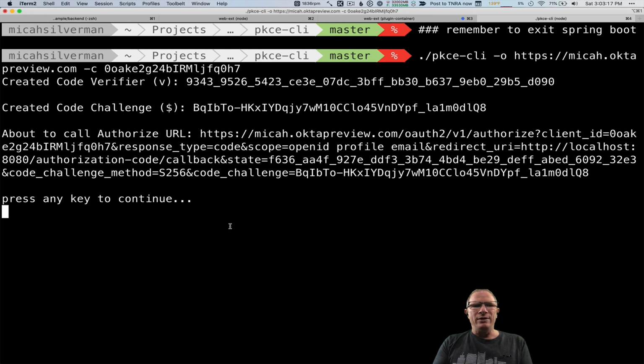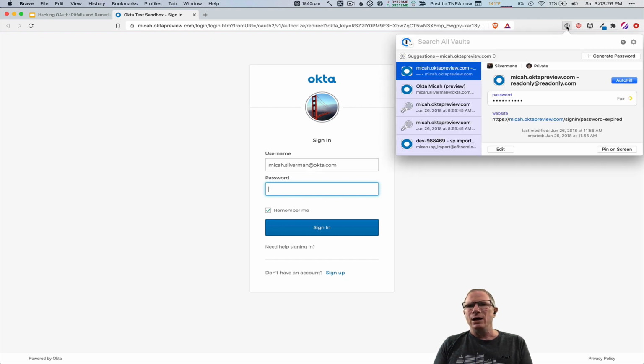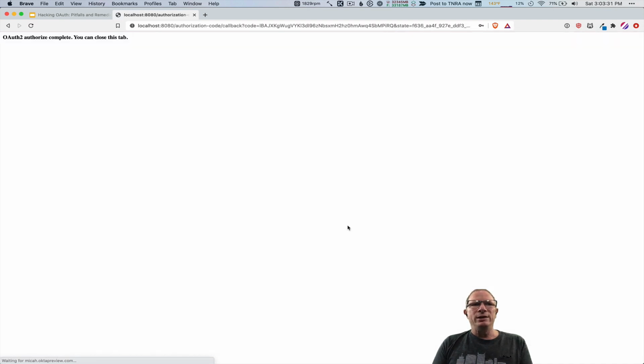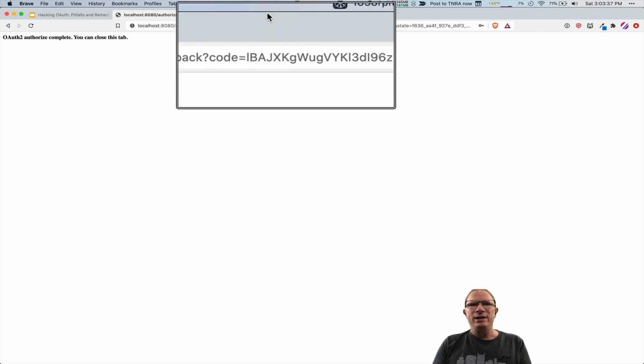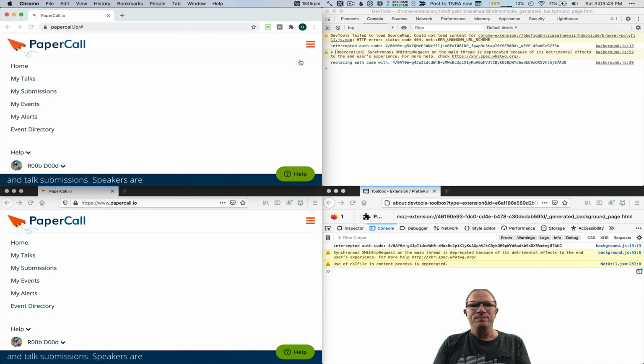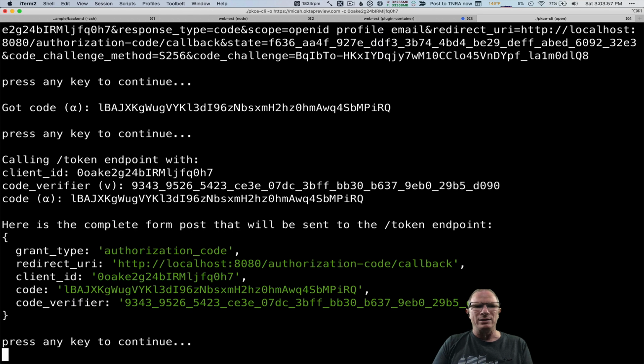All right, now this is going to launch the browser, and it's going to give me an opportunity to sign in here. Now I'm at the authorization server. In this case, it's Okta. I'm going to go ahead and authenticate here, and it's going to redirect me back, and it's telling me that I can close this tab. Notice up here that in the browser's address bar, I have the authorization code. Let me kill that. And now we can see that my native app here, my PKCE CLI app, has intercepted the authorization code. That's what it's supposed to do. Now I have 30 seconds to use this authorization code, so let's see what's going to happen next.